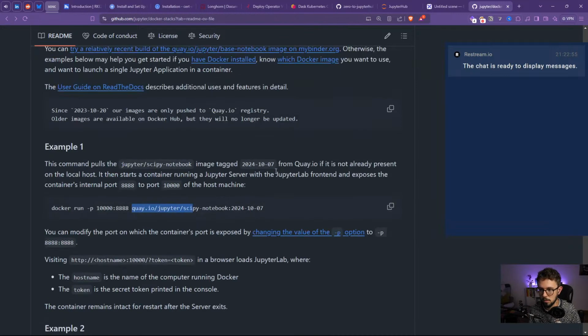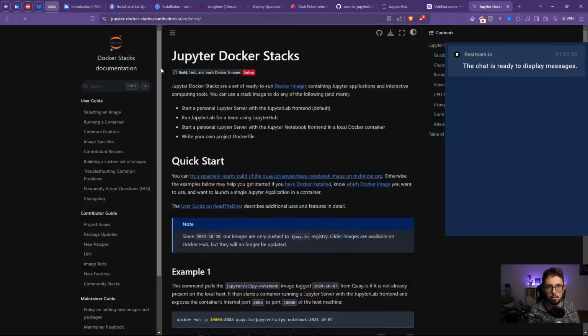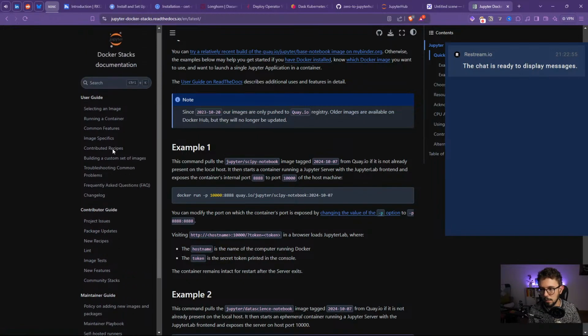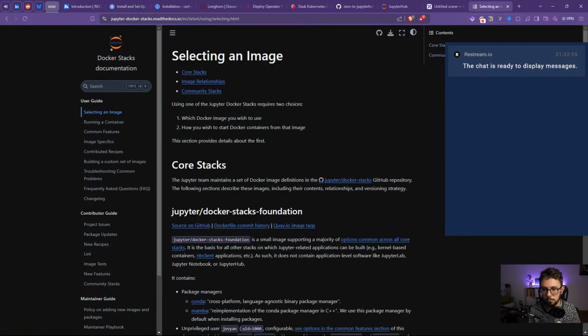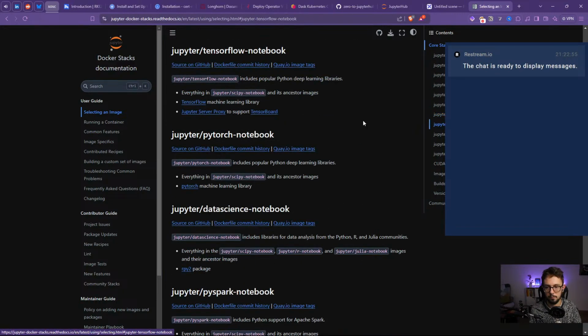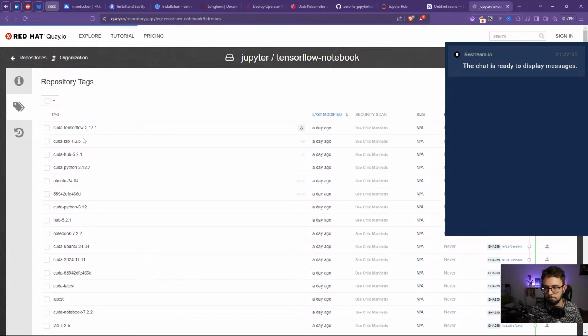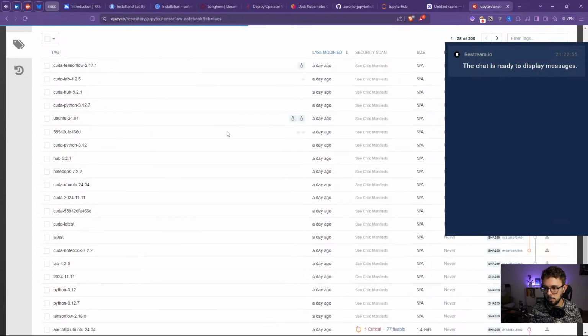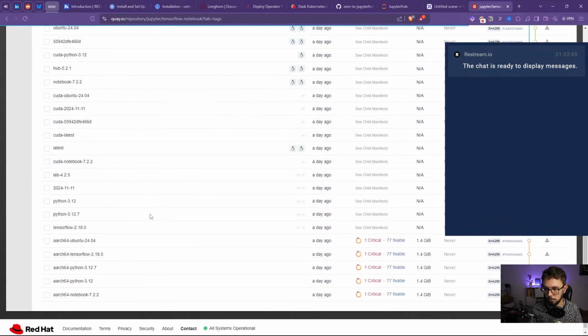We should see all the images that are available. Let's select an image. So, TensorFlow. Let's see the tags. We don't need CUDA actually, because we don't want to have GPUs.